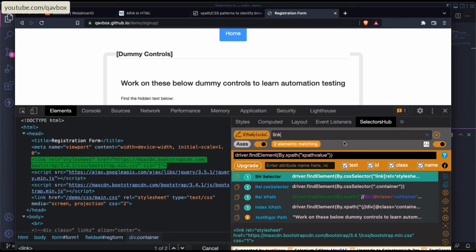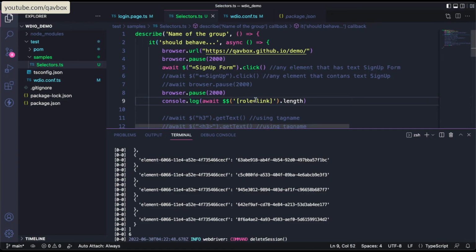So what we can do here, if you are taking any role, once you get that, you can loop inside it and count how many A tags there are. Or else, let's say you just want to take only the links present on my page. Instead of taking all these things, you can even do it like this, which will give you the exact length. Let me show you that here.